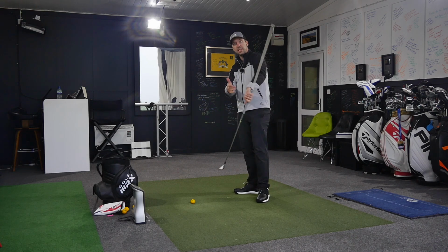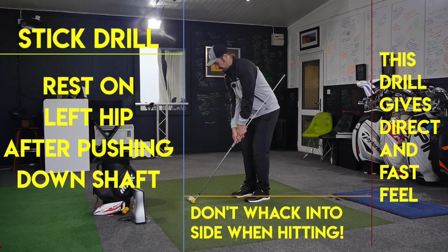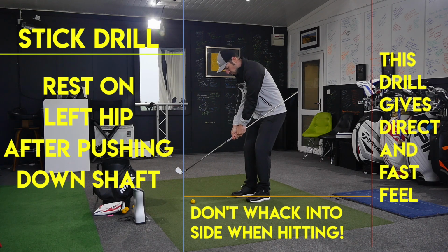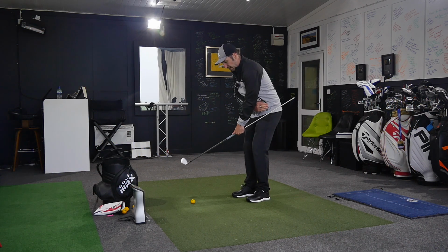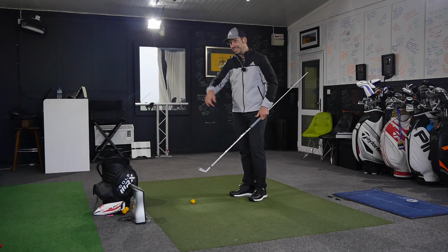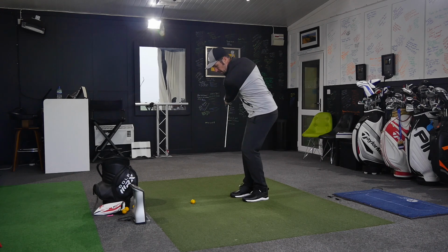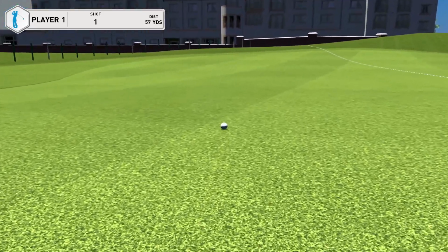So what this drill does is, with the alignment stick outside the end of the grip, you basically rest it on the left hip as you're getting set up, take the club away, maintaining the width by keeping the alignment stick again on that left hip. And then as we got David turning through, the whole point was to make sure that the alignment stick stayed clear of the left side without shoving the hands forward, and that he was hitting the ball by using his body rotations. Using it over a very short shot like this, 57 yards, what it allowed David to do was get that sensation of actually moving through the ball just by turning the body and not having to flick the hands so much to get it down towards the target.